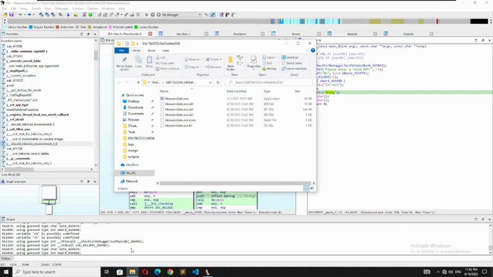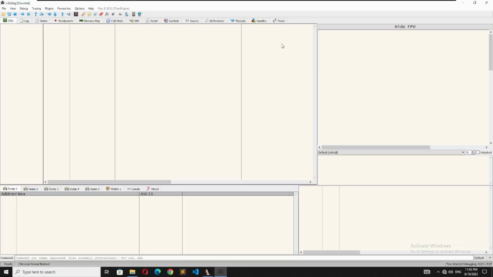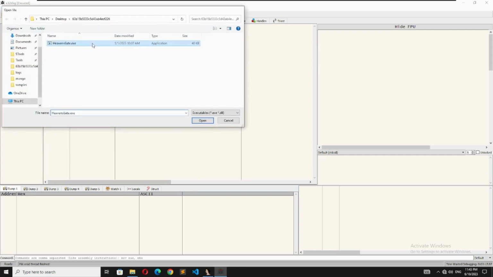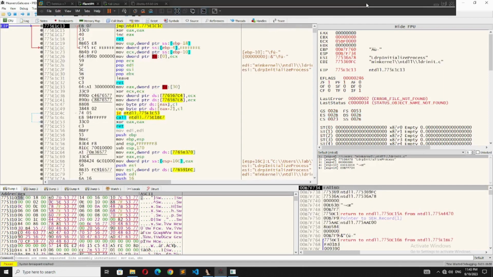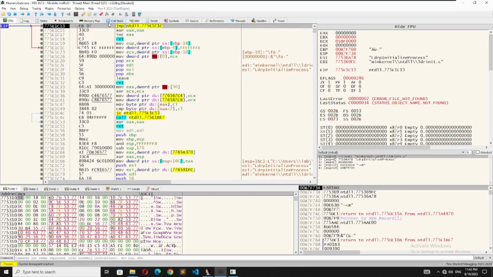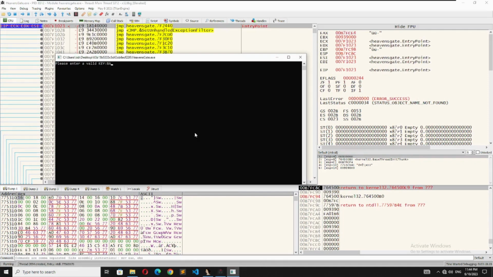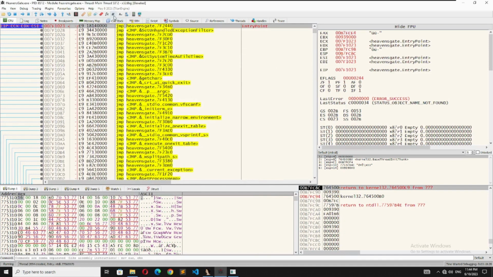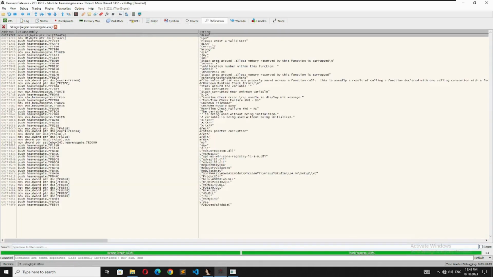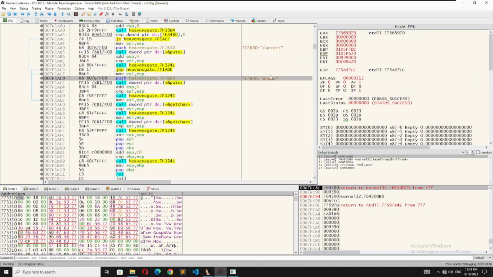Now we can try to run it using the x32dbg debugger. We need to debug it, so just open the binary. All right, the first breakpoint it stops at is actually the system breakpoint. So we could just run it, go to the entry point, and run it again, and it's asking for input. So blah, and we got it wrong, just like that. What we can do is search for the wrong string, and this is it. So this is wrong, this is correct.